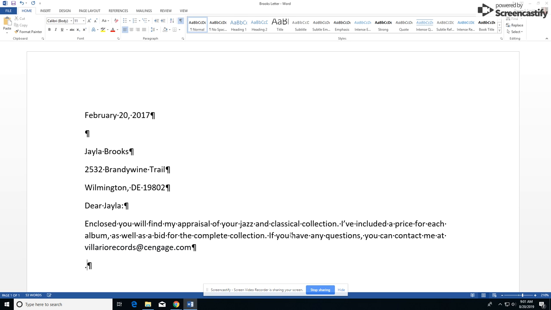Now, when I press the enter key, oops, that was my fault here. So let me put a period there. I press the enter key, and it turns that email address into what we call a hyperlink. If I put my cursor over it, you can notice that if I hold down Control and click on that link, it will automatically go out to my Outlook and open up this email with the email address already put in there for us.